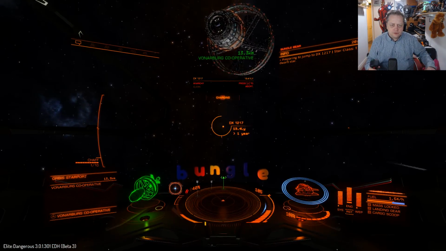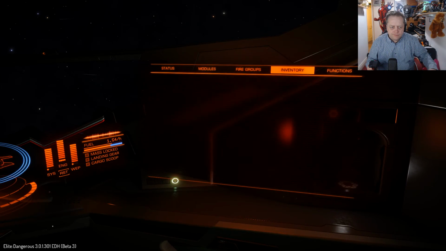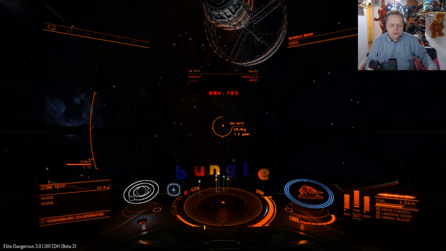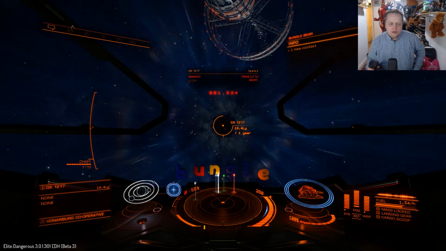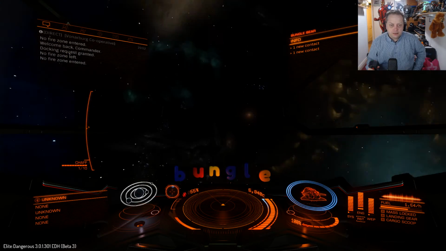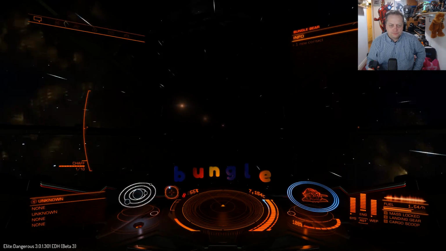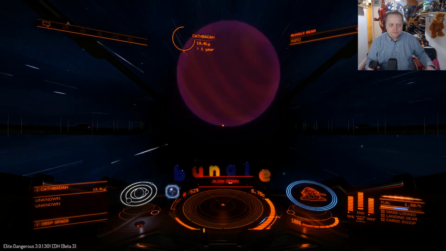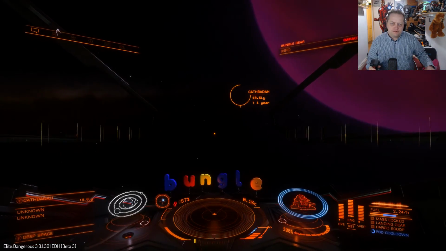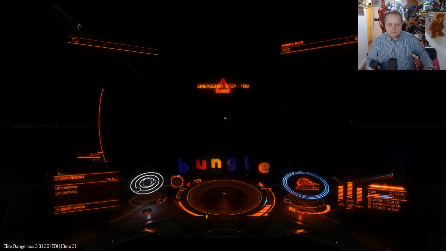Frameshift drive charging. So what's our jump range now? 1920, that's not particularly good at all. I thought it would have set it to be really, really high. I saw something today that said the Type 7 was up to 60 light years now, jump range, engineered. It's crazy. So I've also done grade 5 thrusters as well, or grade 5 engines. That slowed us down.